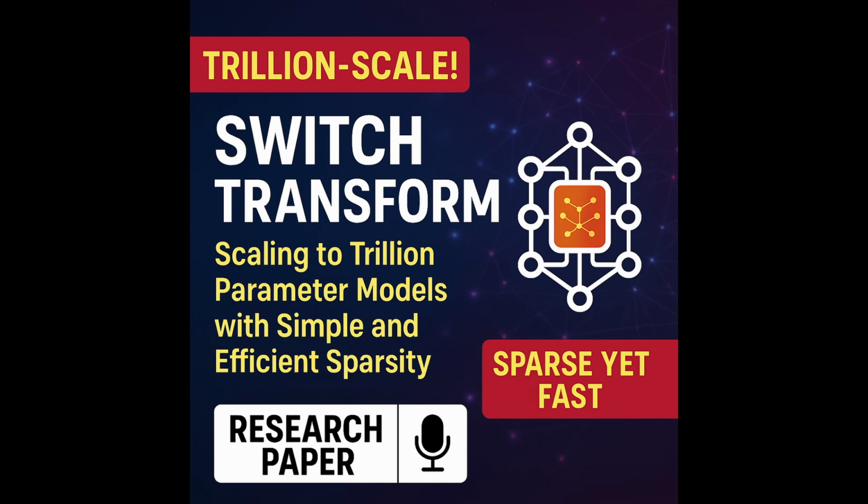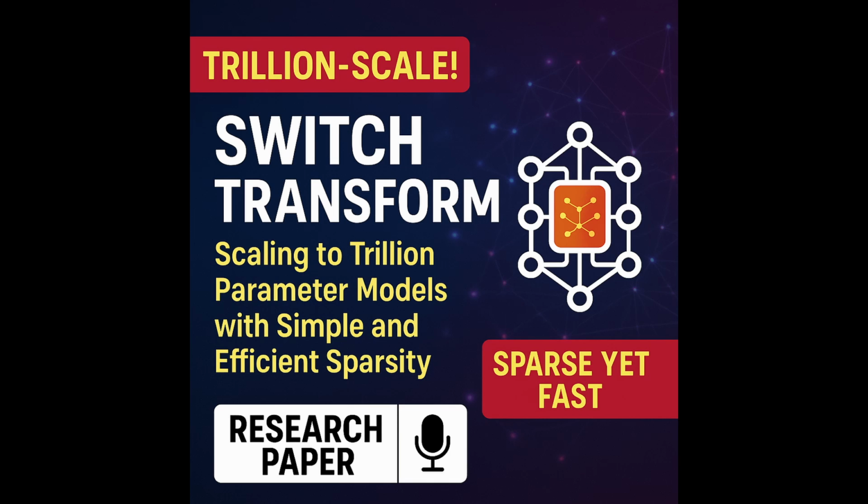When you're training these very large, sparse models, it can be more difficult to keep the training stable compared to training a standard dense model. One of the reasons for that is this hard switching, where each input goes to only one expert, and that can sometimes cause noisy updates during training. Another factor is the use of low-precision number formats, like bfloat16, which is really good for making training efficient, but it can also make the training less stable.